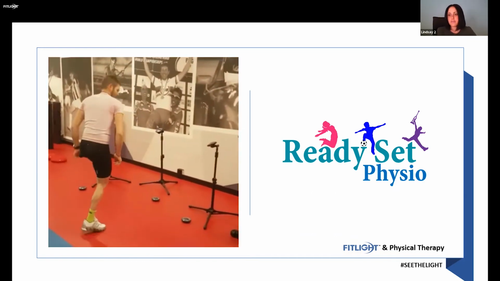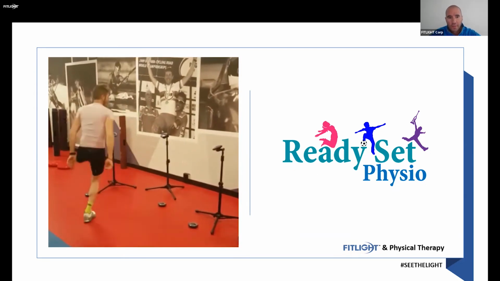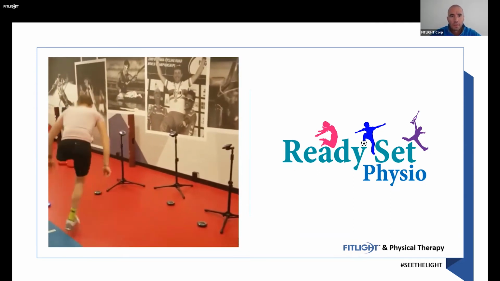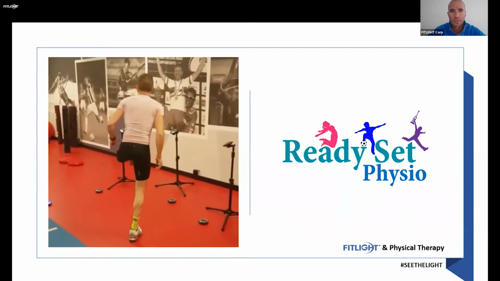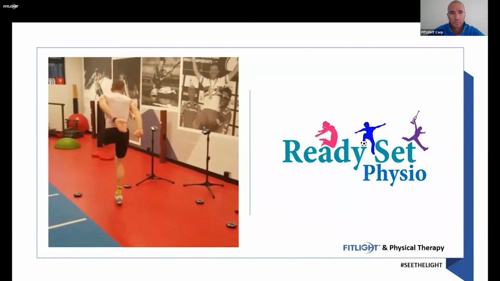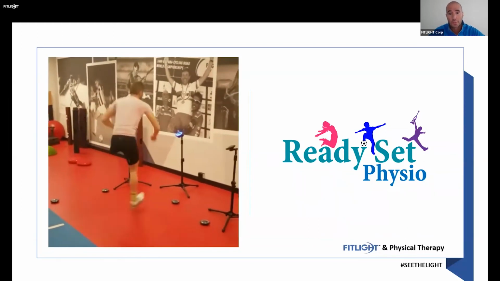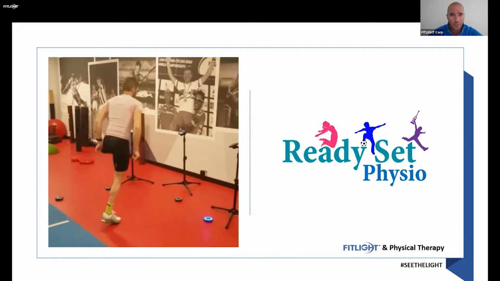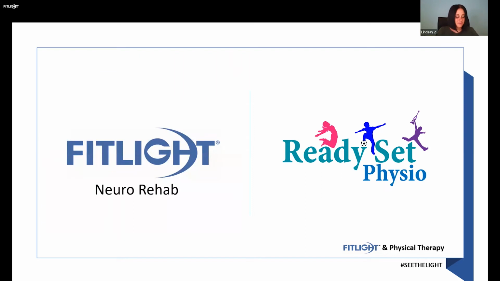with the lights. And mind you, people, you don't have to touch the lights. And the good thing is that when you get the data from it, and if you do it again tomorrow or the week after, and you see that you're improving, that's what motivates you. That's why we always say move, measure, motivate. First you move, then you measure, and then it motivates you to do it again tomorrow. Yeah, exactly. All right. So now we're going to go to neuro rehab.